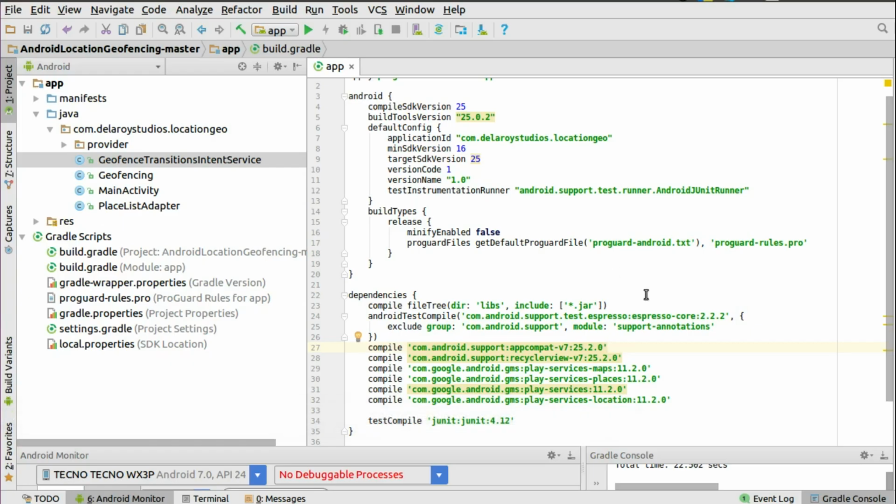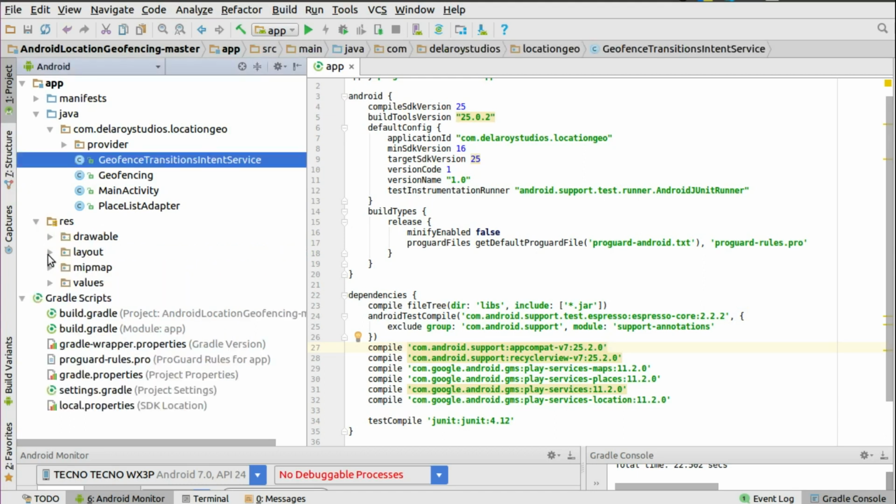Right there in Android Studio, I will implore you to upgrade your Google Play services: the Google Play Services Places, the Google Play Services Maps, the Google Play Services itself, and the services location. You need to upgrade so as to take advantage of the data clients that we're going to be using to map the ID of a particular location and extract the address or the title or the name of the location. So after doing this, you sync Gradle and get your application set and ready.